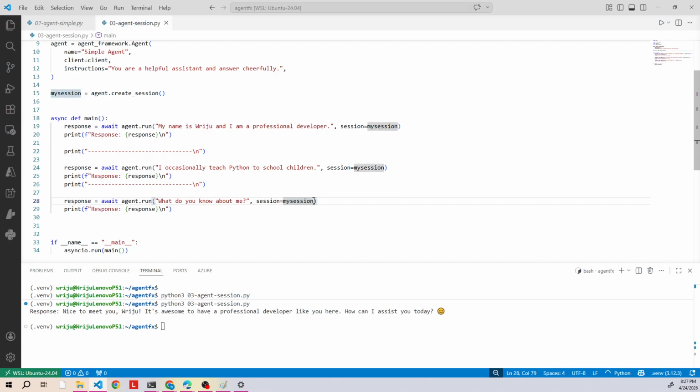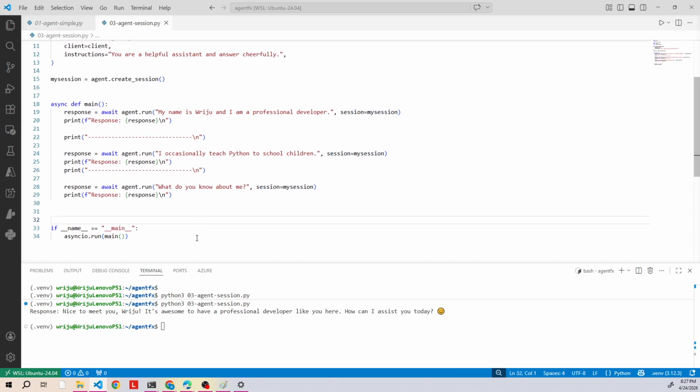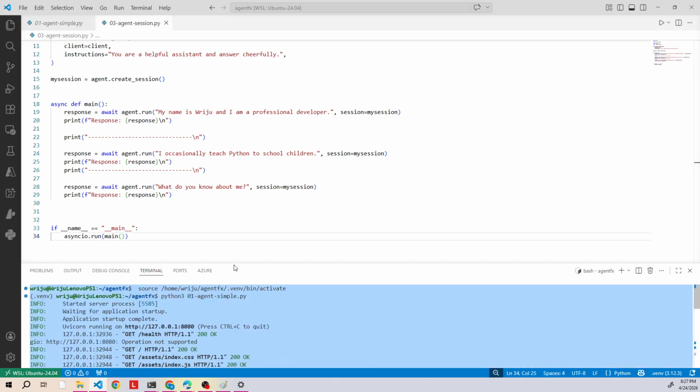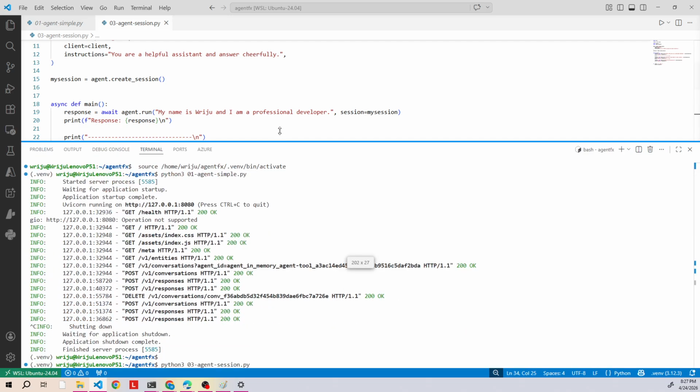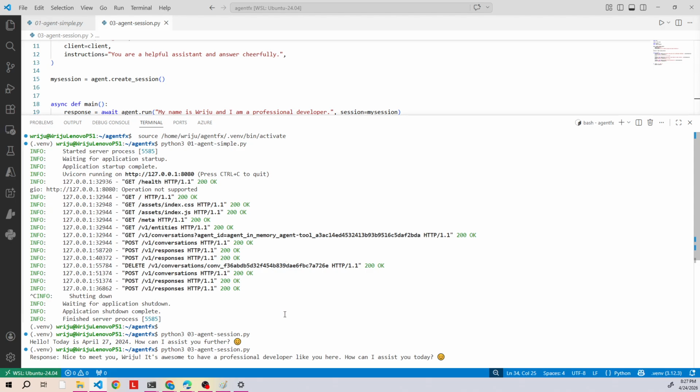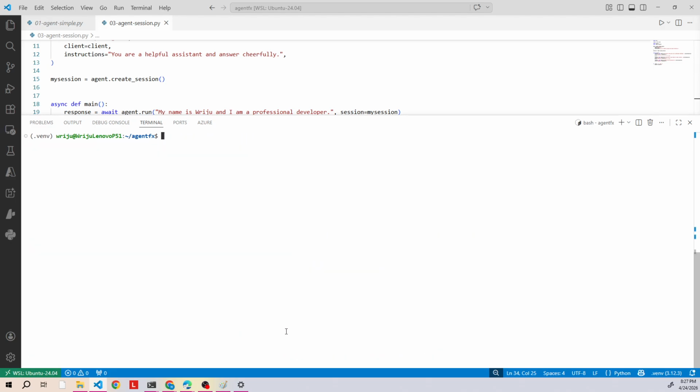But in case you have the session, it will read from the session and it will capture the information from here. Now you can see here the output. If I run it in the console, let me increase the console height a bit more. Okay, so here, and what I'm going to do is that I'm going to run this session code now.